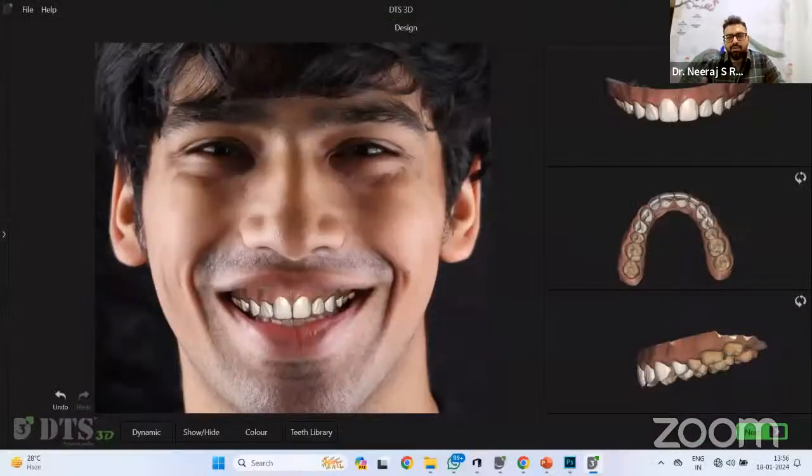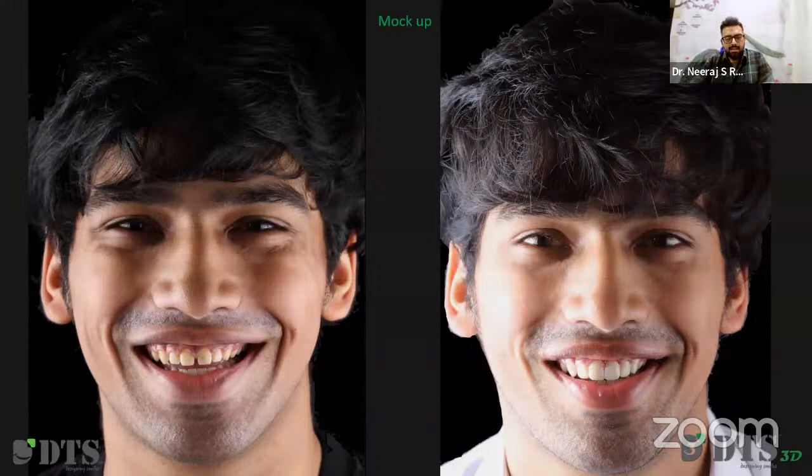Again, because I have the 3D software at my disposal, I have done the mock-up designing in-house, 3D printed it, and done the mock-up transfer in the patient's mouth. As you can see, that's the 3D software, and that's the mock-up. You can see the impact of a mock-up. Till this time, we haven't touched the patient's teeth at all, emphasizing that you are getting the patient's approval at each step before undergoing sometimes an irreversible final prosthesis, right?